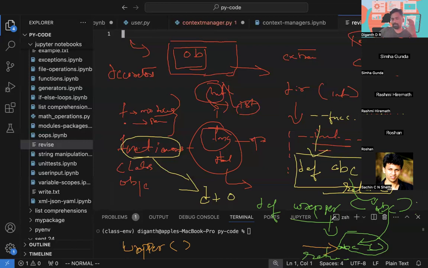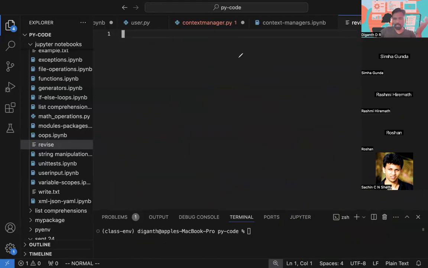There is another concept in Python where you can define functions inside functions. For example, you can have a function like this, def function, and I can have another function defined inside this function, say function underscore something 01, and I can have one more function.